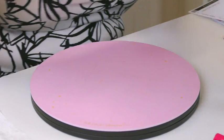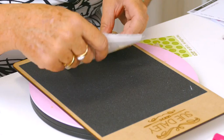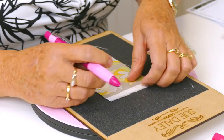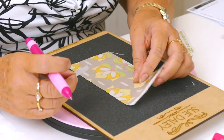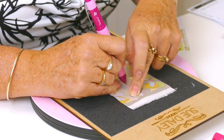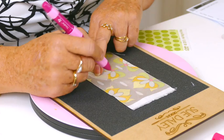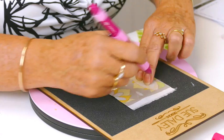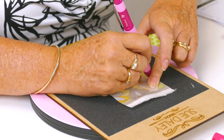Then we can pop it onto our fabric. Take our sandpaper board. For these leaves, I can just pop my leaf on top onto the right side of my fabric. So pop your fabric onto your sandpaper board. The reason I use a sandpaper board is because the fabric doesn't move. If you don't have something under it, when you're trying to draw, it moves. You put the sandpaper board underneath, and when you draw on it, the fabric doesn't move. So you're basically putting your template on the top and then just drawing around the outside of it with your pencil. I tend not to use grey lead when I'm doing applique, because I think it makes the edges of your work a little bit grubby. Well, it looks grubby even if it isn't grubby, but the grey tends to make it look like that. These pencils are great, they're a ceramic lead, and it helps when you've got a sandpaper board underneath for them to draw a little darker as well.